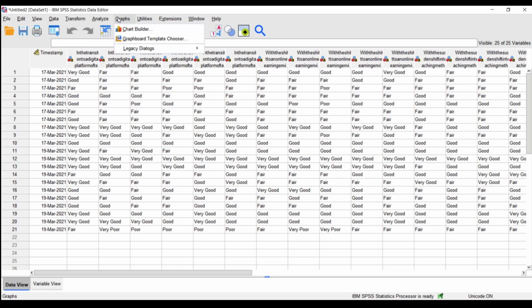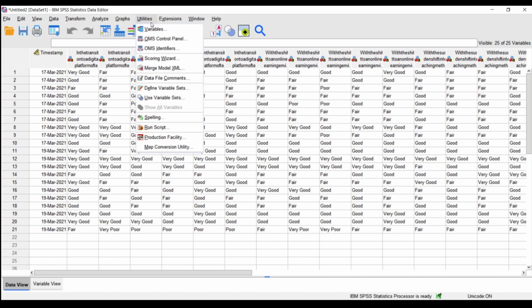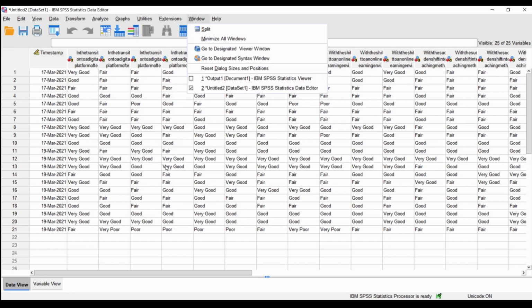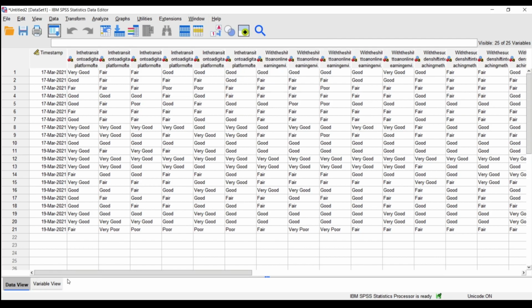They also have Graphs, which would help you make graphs easier rather than exporting the data to other software, then making the graphs from there. Utilities, Extensions, Windows, and Help. Now, we have on our window Data View and Variable View.